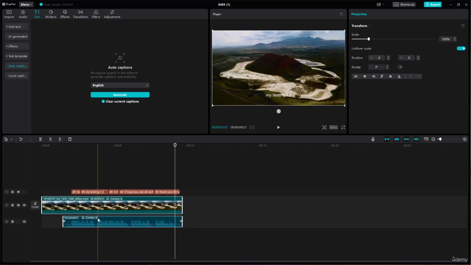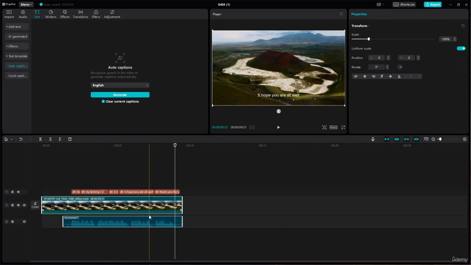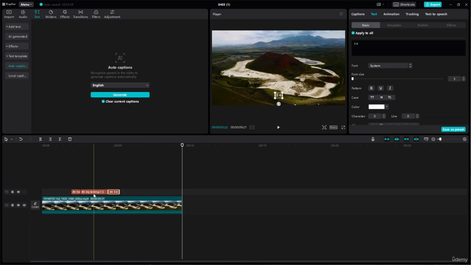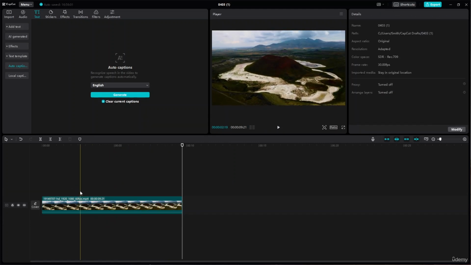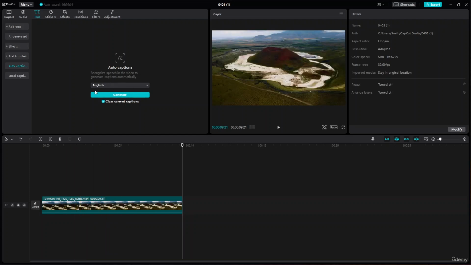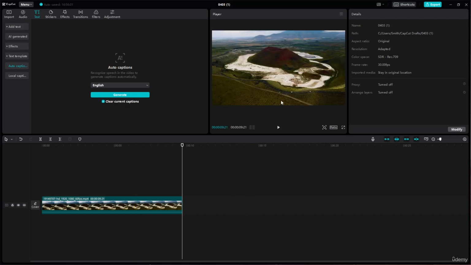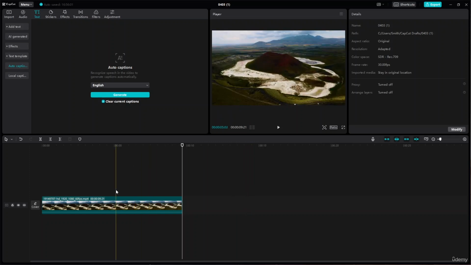So now what I'm going to do is just remove this. Let's say I'm just going to ungroup it, and then undo or remove it. So there we go. We also have text over here. And another advantage of using this text or auto caption in CapCut is that it will also find out which part to separate and which part to make another layer of text, to sync it up to your audio and also your video. Okay, so try using that.